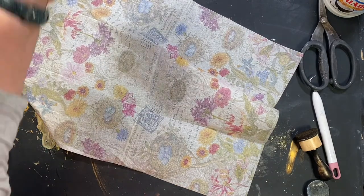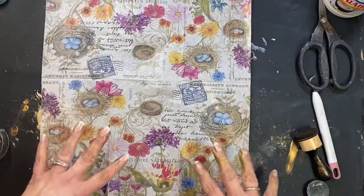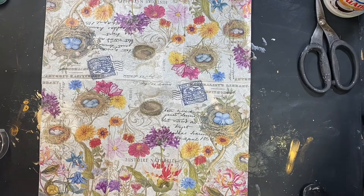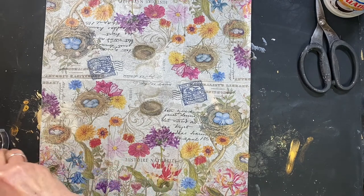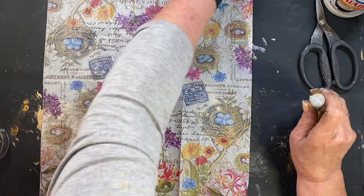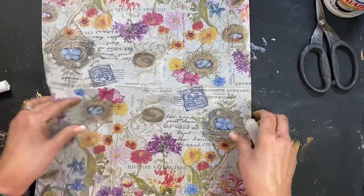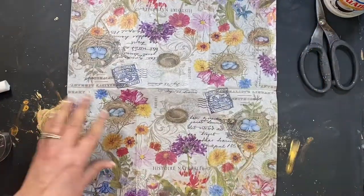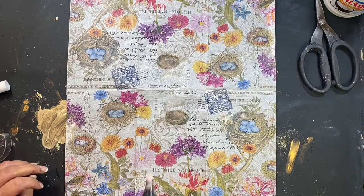What I'm going to do is cut out some flowers to put on there, and I'm going to be doubling them up, so I will put a few on, and then I better put the top on this. We'll be having some problems. I'm going to go ahead and use my little water thing. You could easily use a paintbrush. I think a lot of times that's even actually easier.